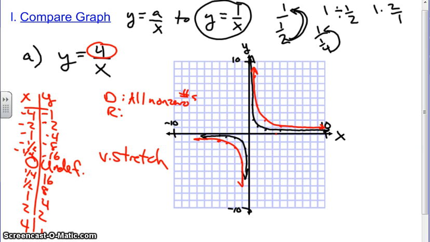Okay? Is there any other translation or any other kind of transformation? Is there a reflection? Sliding things up or down? No. So because there's not, we can say that the one value that y will never reach is 0 again. So all non-zero numbers for the range. And is that all we need to say? I think so. Okay, so the one thing that we want to include is that imaginary line that this new graph won't ever cross. And so they are called the asymptote.